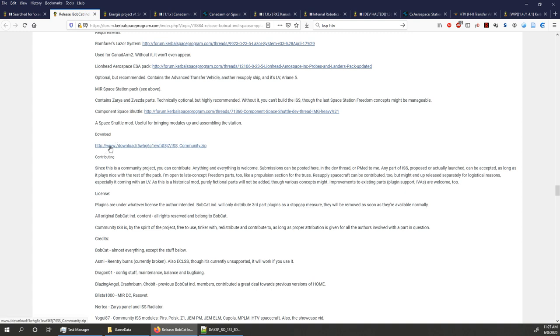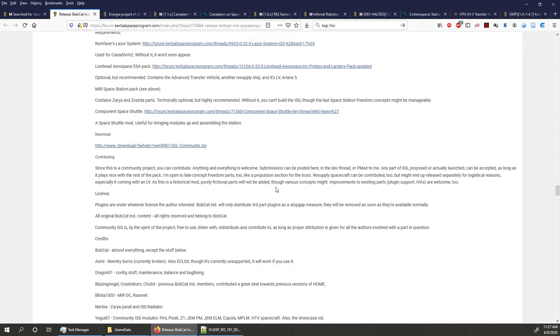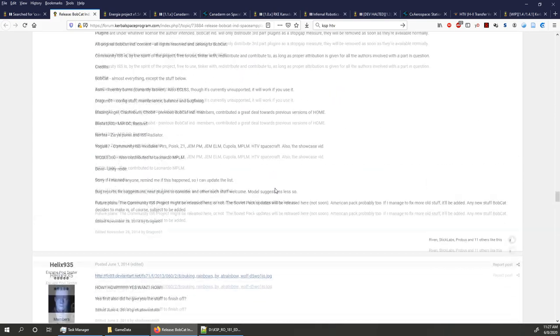And then finally, here's the community ISS mod. And once again, what you need to do is just type in Mediafire in between the two dots, and you can get that. So I've gotten all that. I downloaded all that already.